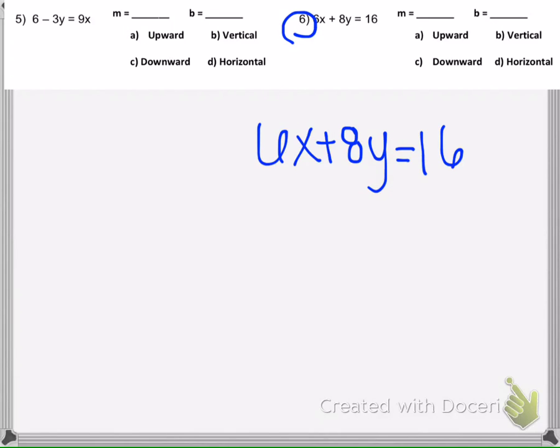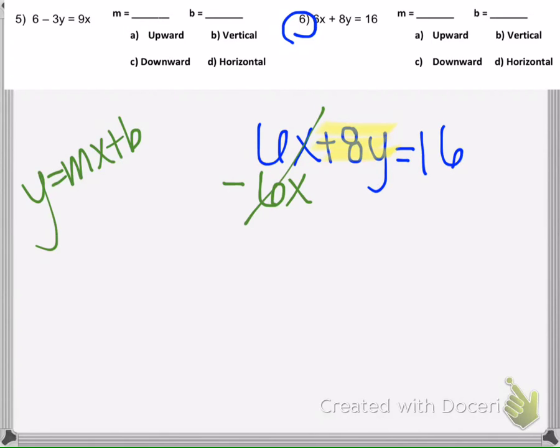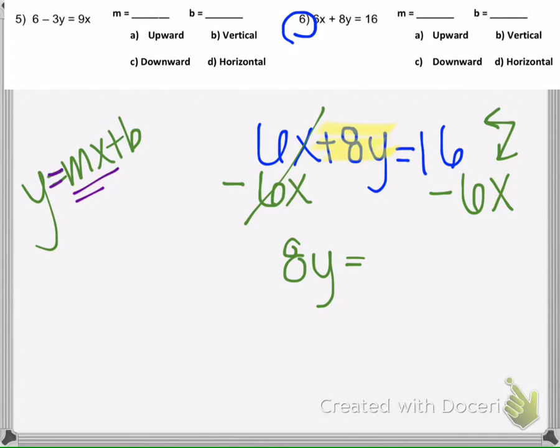So I'm going to go ahead and highlight to remind myself I'm trying to get y equals mx plus b. So I highlighted the y. So I need to get rid of 6x from this side. So I'm going to subtract 6x from both sides. And we cannot put those together. One has an x, one does not have an x. They're not like terms. Now, since the x goes after the equal sign, I'm going to put the negative 6x first. And then this 16 is positive. It doesn't have a negative in front of it. So I'm going to put plus 16 here.